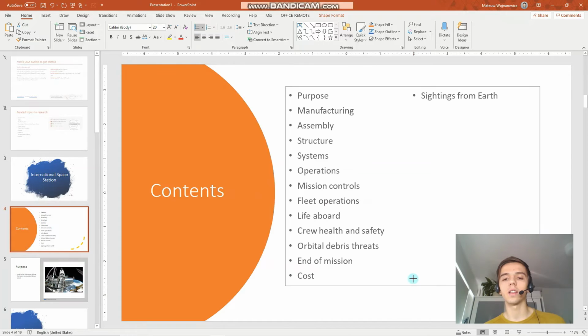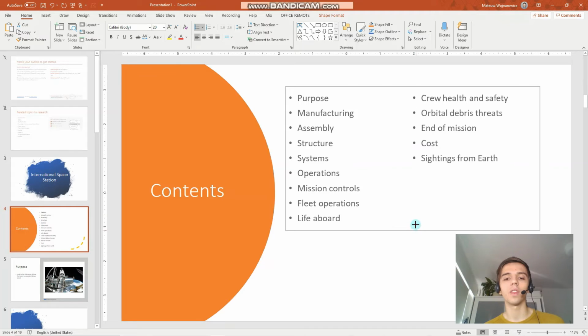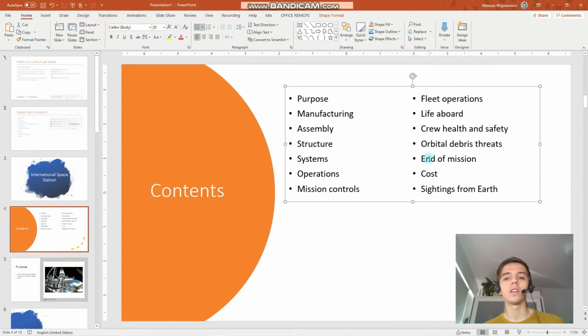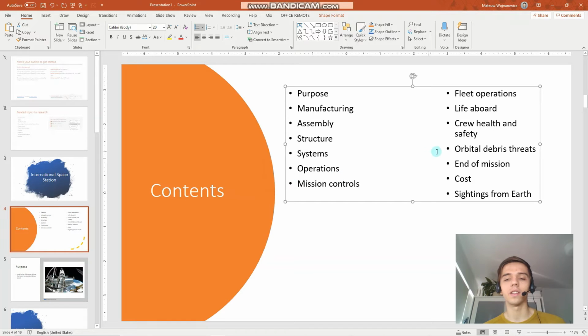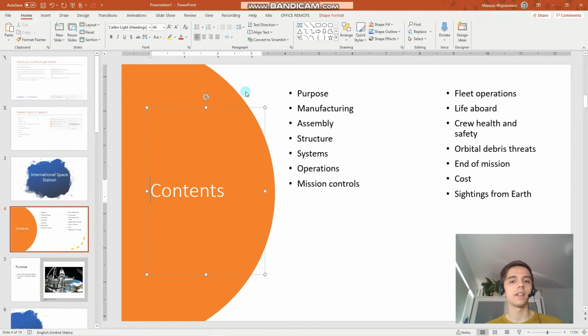And as you can see, when I make the text box smaller, it automatically moves the elements to the other column, okay? And when you want some more customizations, you can also click more columns, and here you can enter the number of columns and the spacing between them. So we might, for example, increase the spacing. Let's do 2 inches. And as you can see, the spacing has increased like that. Perfect.